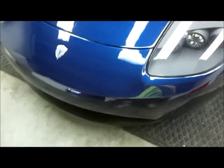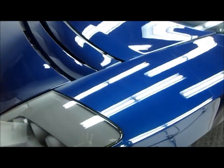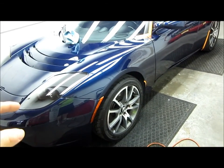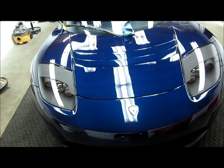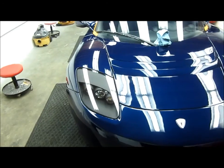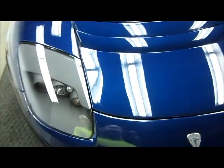All right, so I've done a couple of just section passes to make sure that my swirl mark remover and the Buff and Shine orange cutting microfiber pad were going to be the best option for this car and this paint. So I did 2 sections, and I have found that in most cases, 99% of everything I do, the swirl mark remover from detailjuice.com does a fantastic job at removing the defects I'm looking to remove in 1 to 2 passes in every case, 99.9% of the time. So you probably remember all the swirls. I haven't even inspected over there. I'm just guessing that it did a good job.